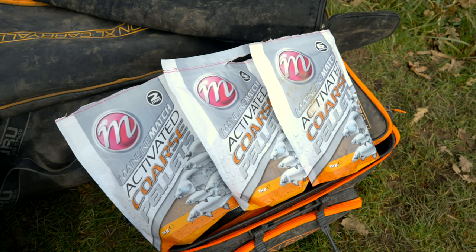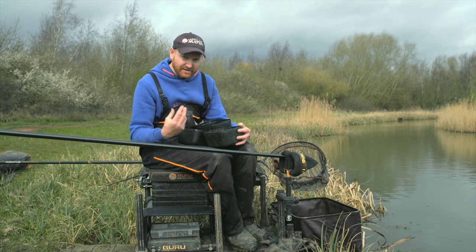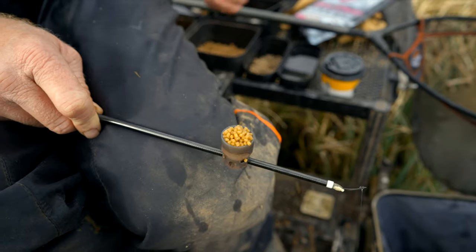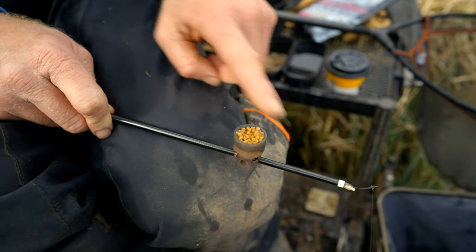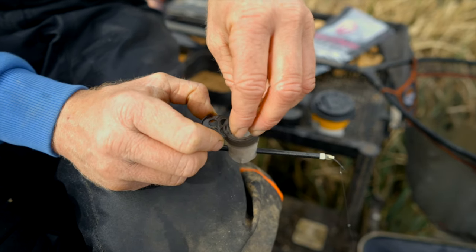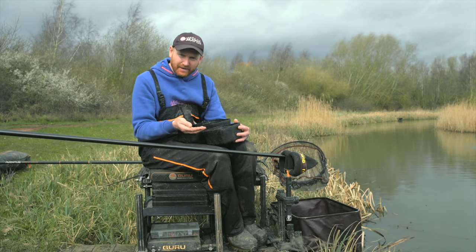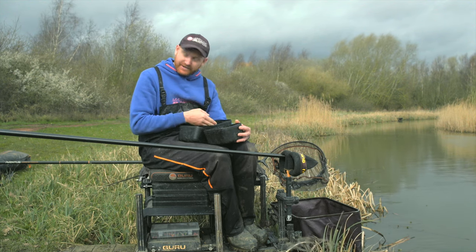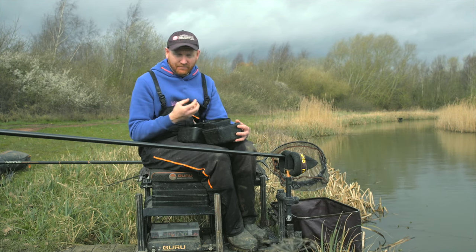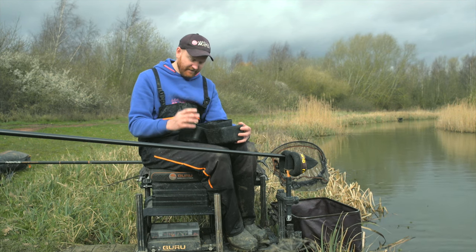I think not enough people do that. Micros are great for getting fish in your peg, so if you've got them in your peg but start to foul hook a few, maybe switch to potting some fours in. The difference is: a pot of micro pellets might have 400 pellets in a medium-sized pole pot, whereas the same size pot of four mils might only have 50 or 60. Fish can clear them out and eat them a lot quicker — there's not as many particles to keep them there. Change to six mils and you've probably got 25 or 30 pellets. Fish eat them lot quicker, you end up with a clean bottom, which makes catching very easy.